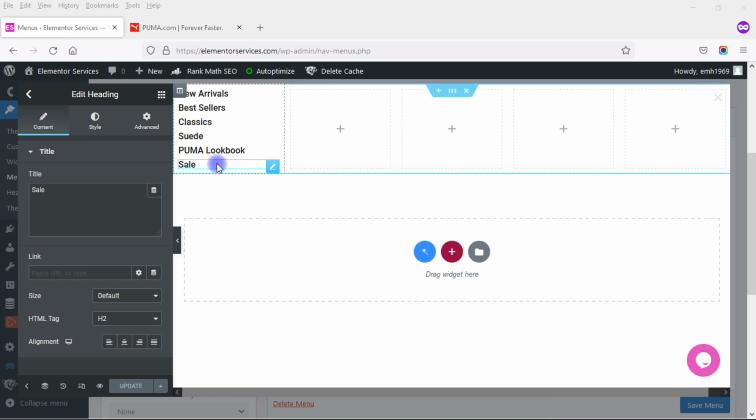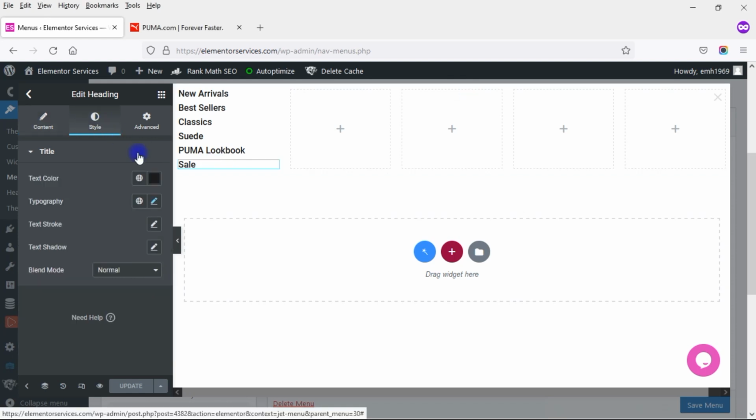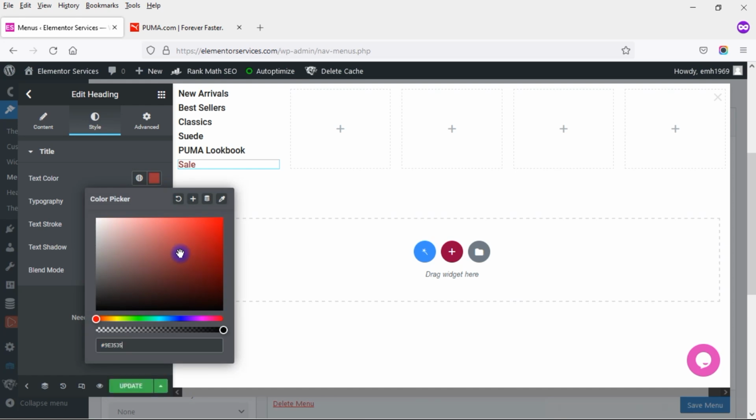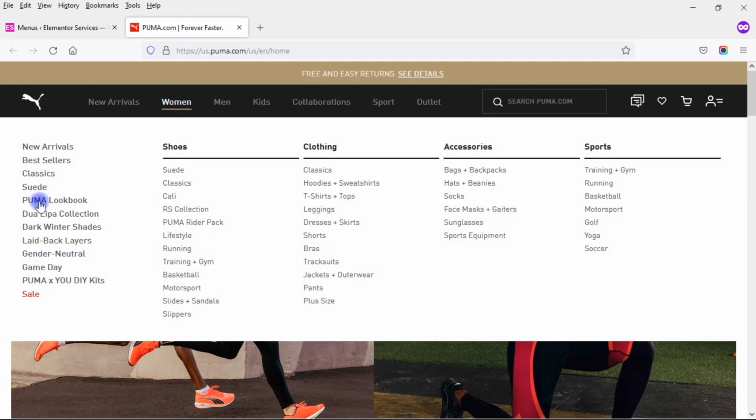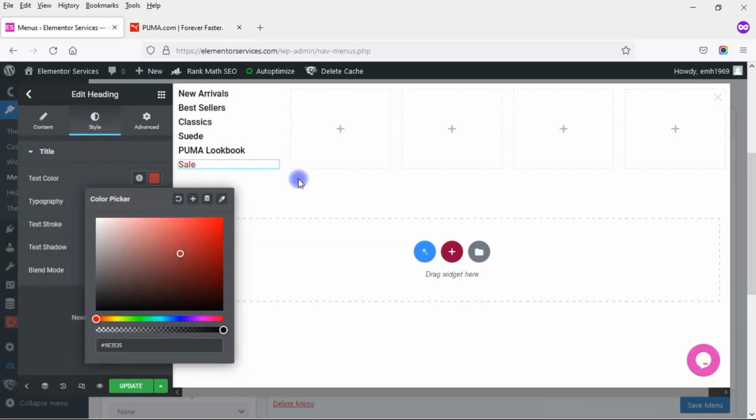Now I'm not sure exactly what color they're using because the font finder that I have doesn't show the main color, it shows the color for the hover color. So I'm just going to put a reddish color in here. So I'll come over here to Style and go right about there. It looks good. And if we come over here and take a look, again, it's not exactly the same. Again, I'm not sure exactly what font they're using here because it looks like some sort of proprietary font that I don't have access to. But again, we see here that the basic structure is the same as the Puma Mega Menu.